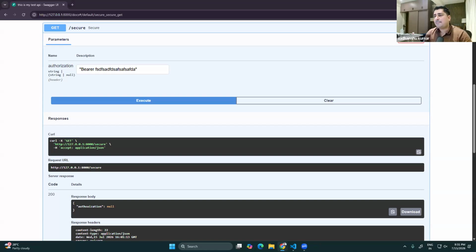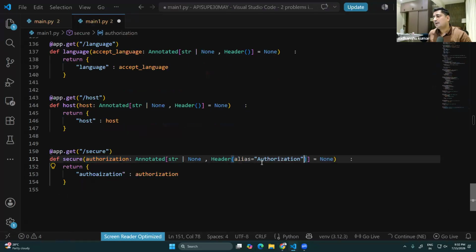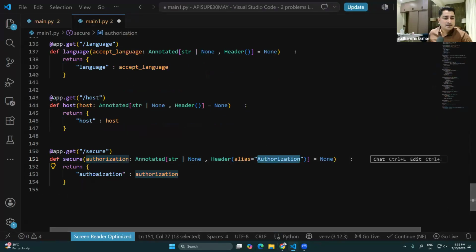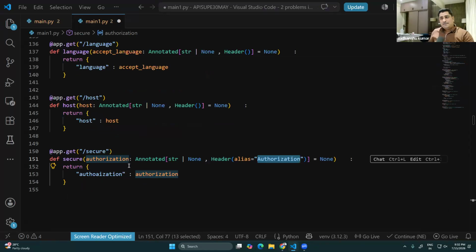Let me check what is the issue with this piece of the header. Okay, so it is telling me that I should add the authorization. So in the header, I have to add one more thing called alias, by the way.